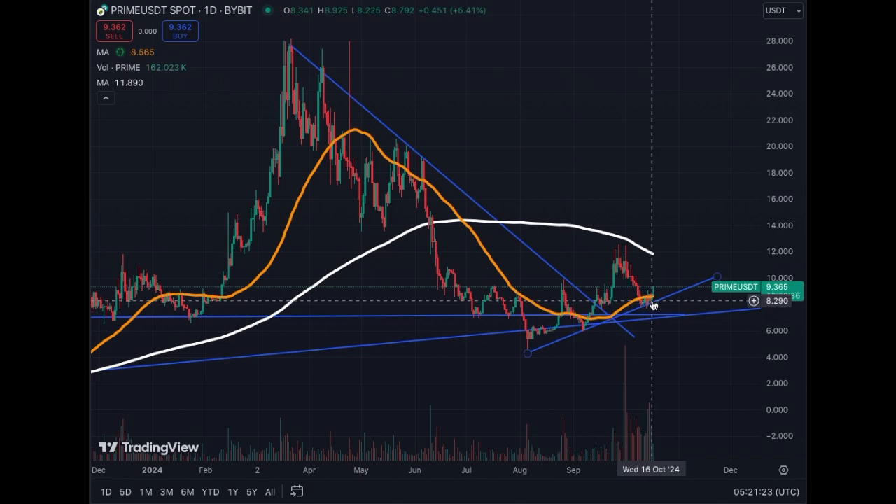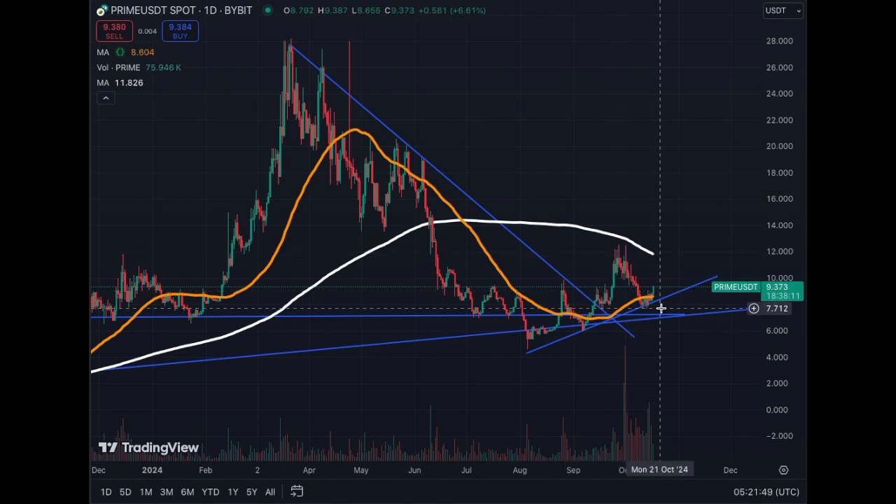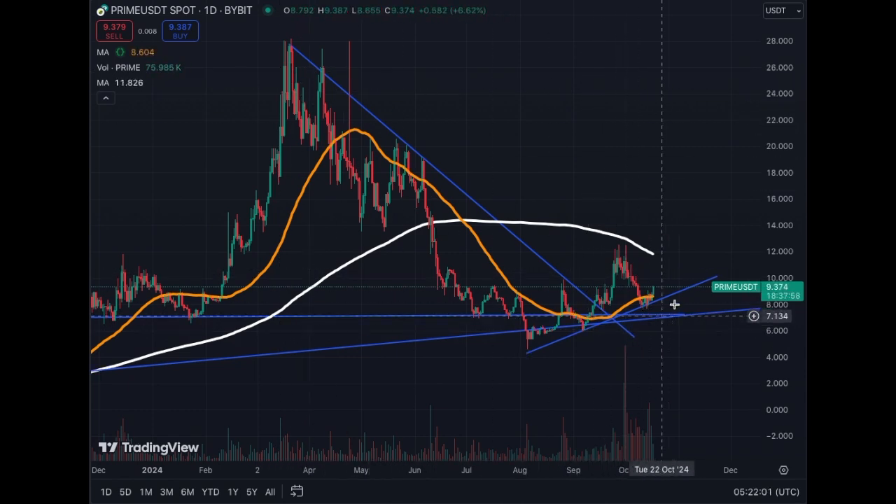There's a lot more downside risk if you buy near the MA200 versus buying right here. Always try to buy near supports to lower your risk, and if the trade turns on you and goes lower, you get rid of the asset. If it goes up, either you get in at the initial breakout or you wait for a retracement — that's usually the logic to have. Post this correction, the prediction in this region is a very good entry point. Not financial advice.